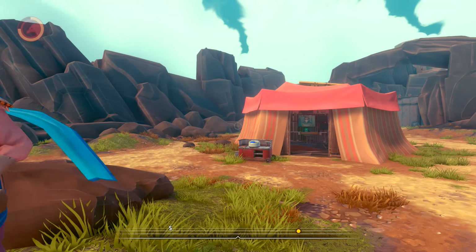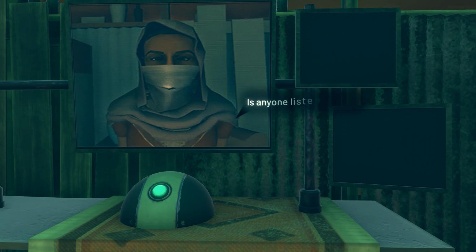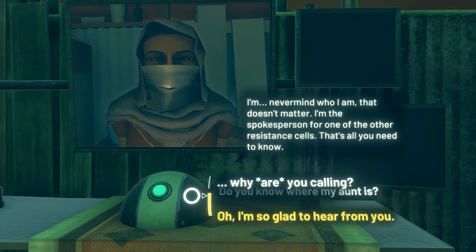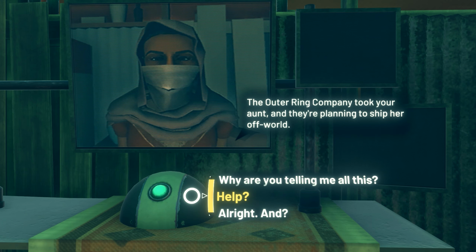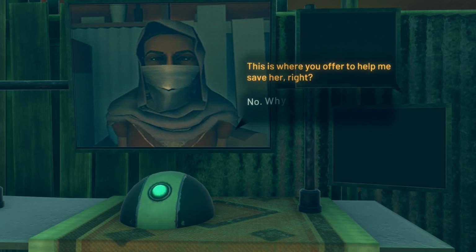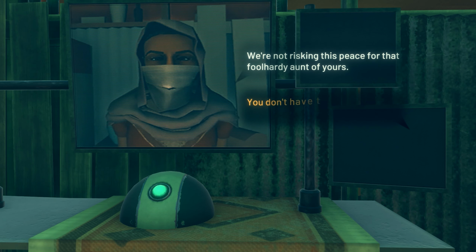So, I'm ready. Let's talk to this person. Is anyone listening? Hello? I copy you. We already had this call. Why is it still here? Let me exit this conversation because we have already done this. I'm going to save her. Yeah, she's already been saved.